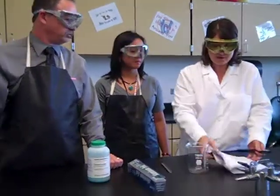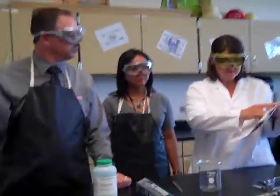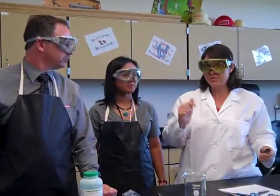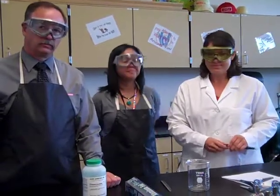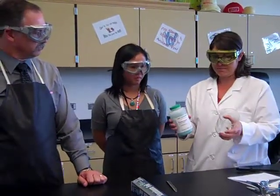If you don't have the directions, you might do something wrong — you should always follow your procedure. Everything up to drawing in the data and the graph needs to be in your composition notebooks before you come in for lab that day. That's called the pre-lab, because we do it before the lab. The first step is to get copper chloride into the beaker.